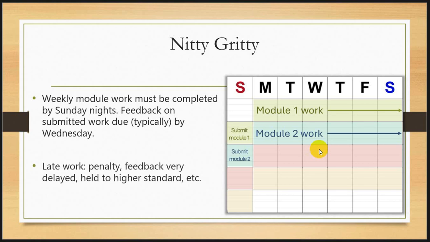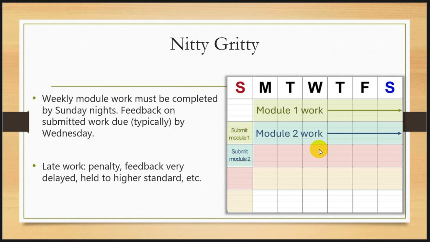Late work, I don't penalize late work because I'm an ogre or I'm type A. It's because you can't afford to get behind. If you start getting behind early, the success rate is very low, and I'm here to help make sure that you all get through this class successfully. So I do penalize late work. The feedback won't be as high quality as the feedback is when I'm evaluating the whole class, and you will be held to a higher standard as you've had more time.